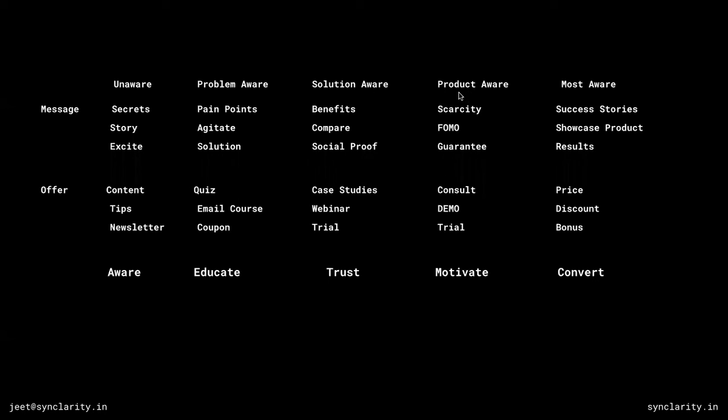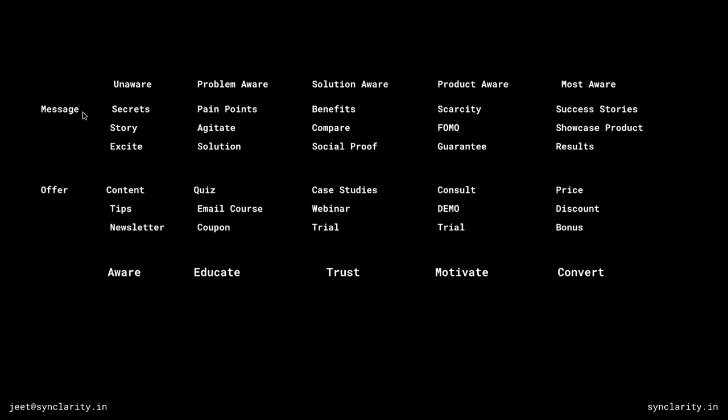If I go to build a website, I can build it on Shopify, WordPress, WooCommerce, Wix, Squarespace. So I am product aware also. There are these options, but I don't know which one is right for me. And the most aware person is like, I want a Shopify site. That's the most aware customer.